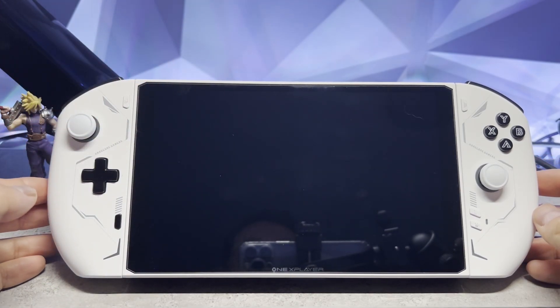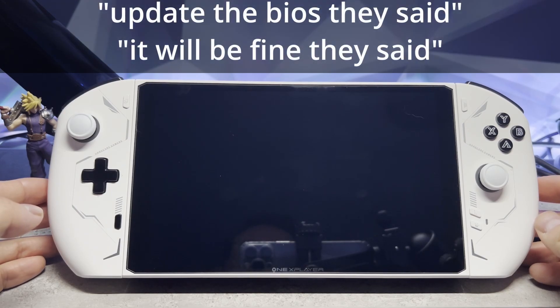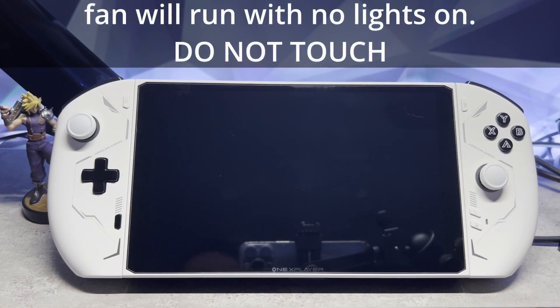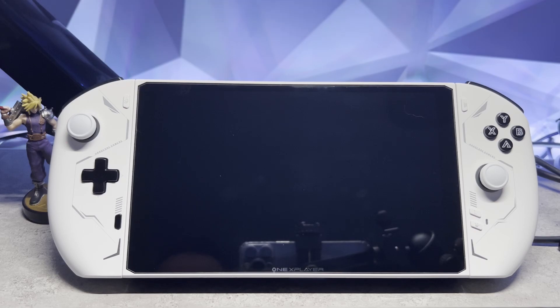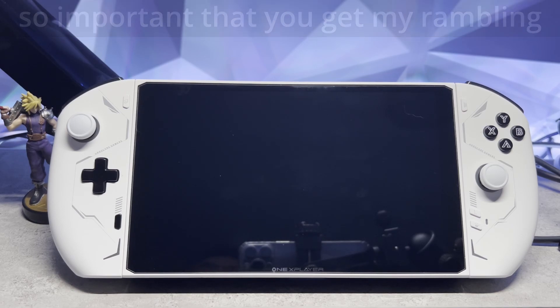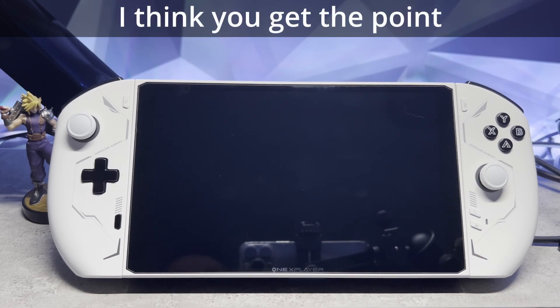So it's not doing anything. Man, did I just brick my device for you guys? Well I'm just messing with you. It actually takes about 30 seconds before you're going to see anything. You'll probably hear the fan spinning right now, and after about 30 seconds your lights will turn on on the controllers. And you're still not going to see anything, so just wait. It takes about another minute — be patient. I need to stress this and I'm letting this part of the video run on because it really is important. Do not touch the power button. Do not try to reboot it. It will be fine. Just let it go for a couple of minutes.